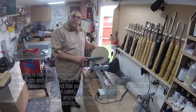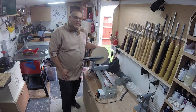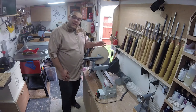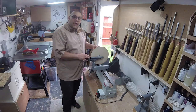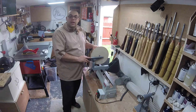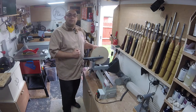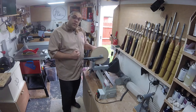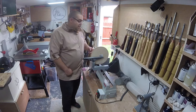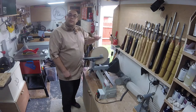You've watched me turn the back of the bowl and now it's time to do the front — this is where the fun comes in. I've rounded the back, sanded it down to 800, then applied three coats of sanding sealer and three coats of Hampton Sheen Original. I've left the tenon on the back so we can turn that off later using the Longworth chuck that I made. I've created a nice foot on it and now it's time to flatten off the front and start the colouring.